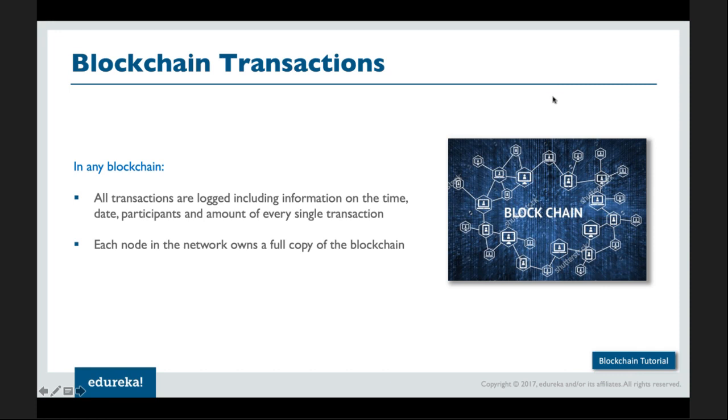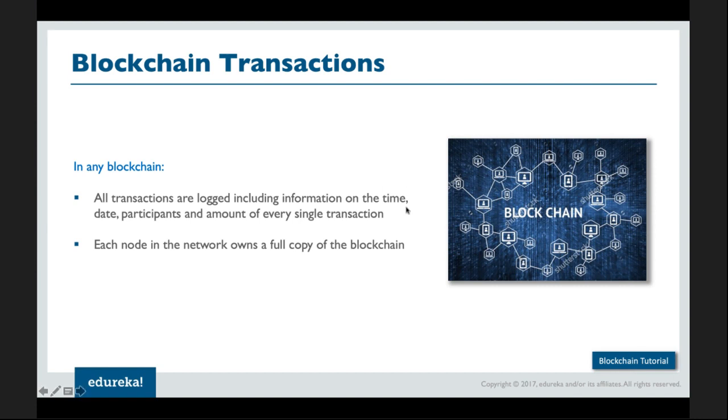Now, the next one is that within the blockchain transactions, as we've discussed, every participant has a copy of every other transaction within the blockchain system, but all these transactions are kept hidden by use of public addresses. So the identity of those people is still kept hidden. The identity is still unavailable to the people. But the transactions are public and they are all available on the blockchain system.